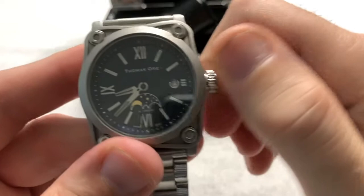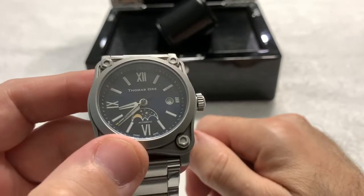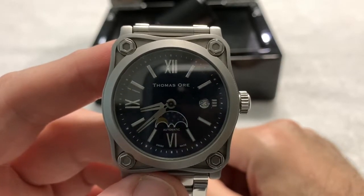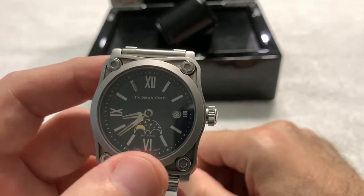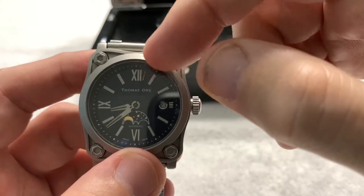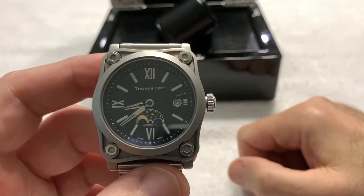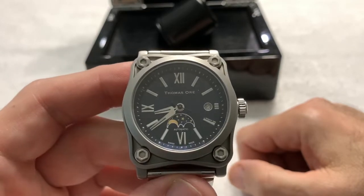One other niggling thing about the watch is you can see with the deep blue watch face, the second hand, except for the tip, kind of disappears. I would like to see the second hand painted or done in a contrasting color, like the tuning fork style minute and hour hands. I think a silver second hand with maybe putting lume on the tip like they did would be a better idea. Having the entire length of the second hand being black, it disappears and it makes it very hard to find on the dial.